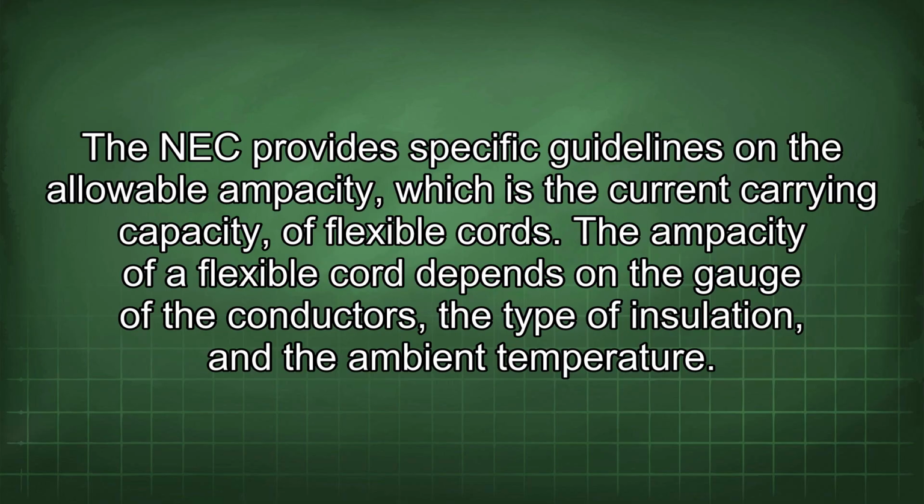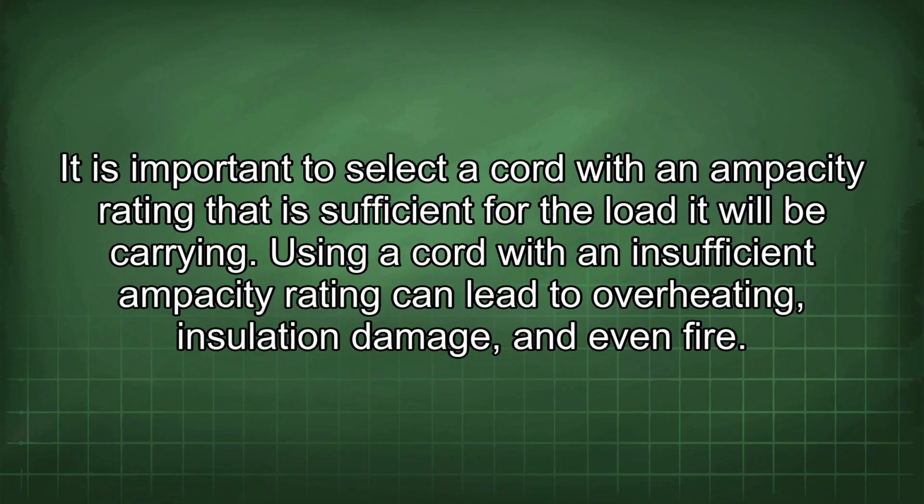The NEC provides specific guidelines on the allowable ampacity, which is the current carrying capacity of flexible cords. The ampacity of a flexible cord depends on the gauge of the conductors, the type of insulation, and the ambient temperature. It is important to select a cord with an ampacity rating that is sufficient for the load it will be carrying. Using a cord with an insufficient ampacity rating can lead to overheating, insulation damage, and even fire.